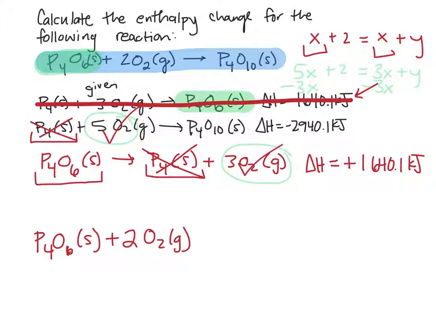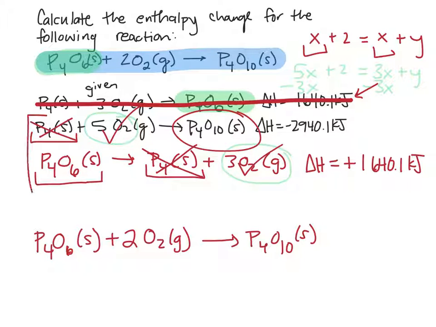Check. Those are done. The leftover molecule is the P4O10 in the solid state. To make sure that we haven't broken any rules of algebra, since I've added up these 2 equations, I also need to add the enthalpies. When we perform this calculation, we'll end up with the delta H equals negative 1,300 kilojoules per reaction.